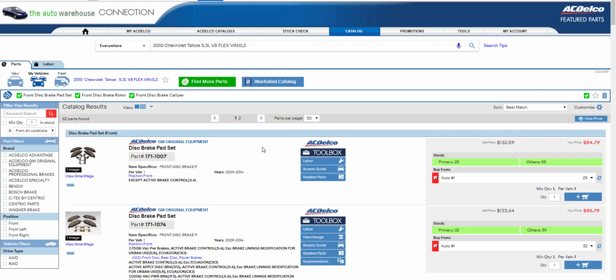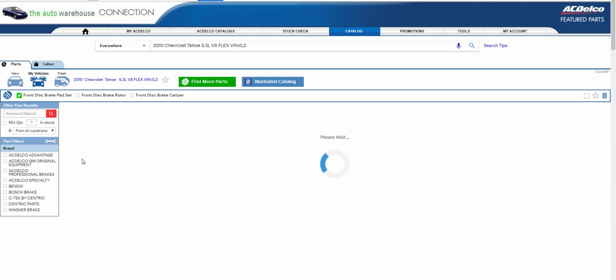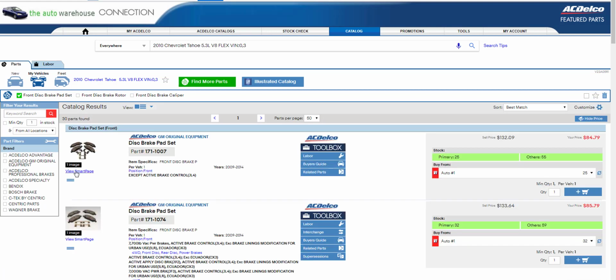Here's where it can become a little challenging, depending upon how many line offerings and brands you have available. Thanks to our left-hand navigation bar and our part search bar, we can make this part a lot easier. Let's find our brake pads first. Deselecting everything in the part search bar except brake pads, and then narrow the options even further using the left-hand nav. In this example, we'll choose ACDelco Advantage pads.